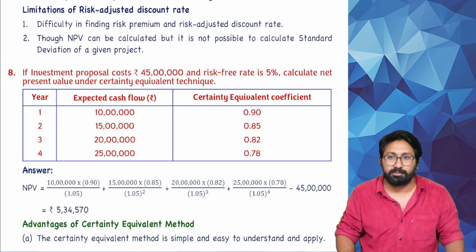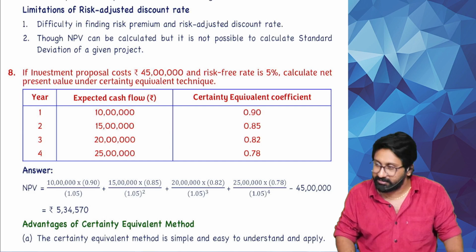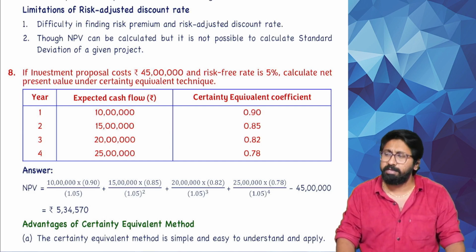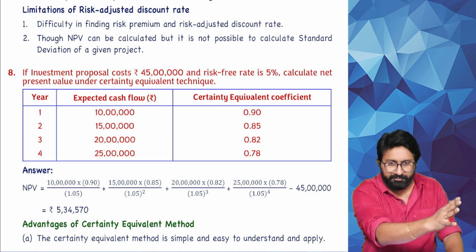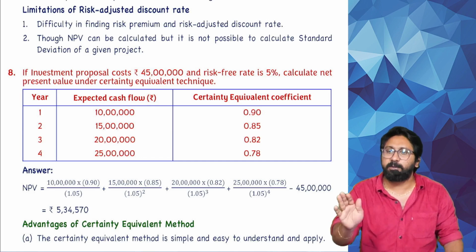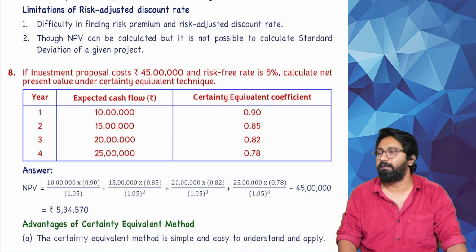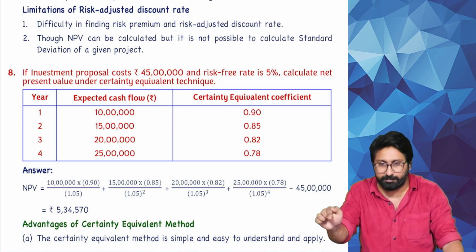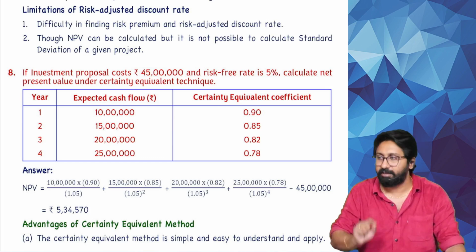Management will not use PV factors normally. Listen what they will do. I went to the management. I asked them, sir, how much money you are expecting in the next year? I will give money to you. You start your CA final batch, CMA final batch. You will collect the fees. How much fees are you expected to collect? Means how many students, number of students into fees per student. What is sales? Number of units sold into sales price per unit. Likewise, what is fees? Number of students into fees per student.